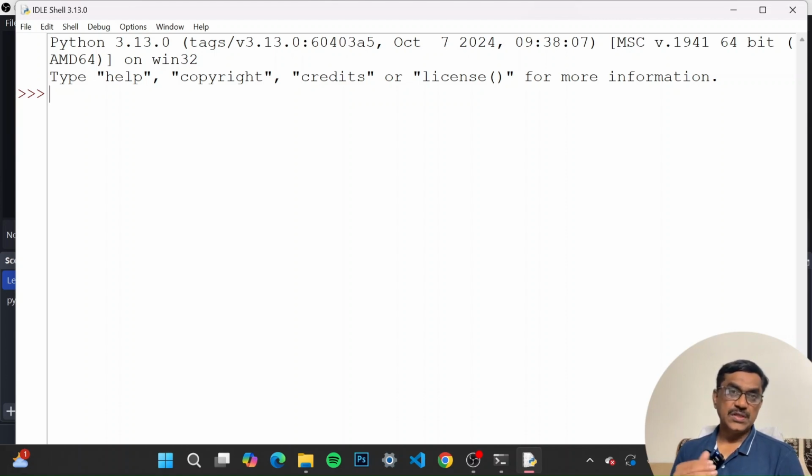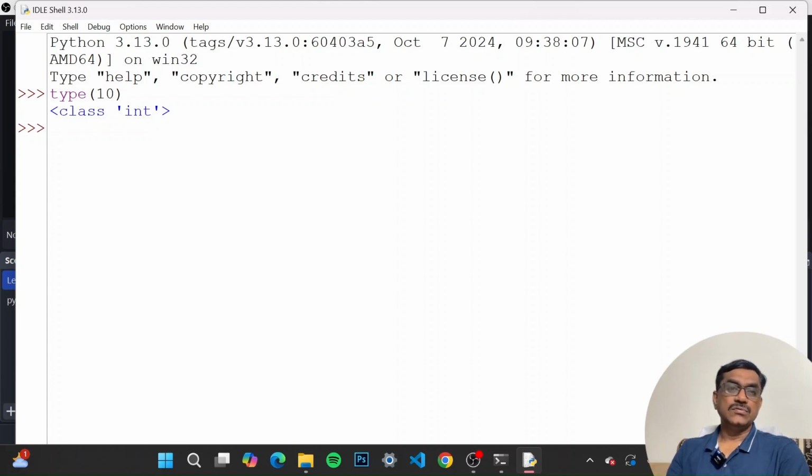Now we will see the main usage of the type function. For example, if I write type 10, already we have seen in the previous classes, but in today's session we will see it elaborately. When you say type 10, it is giving the class int, meaning 10 comes under the integer class.